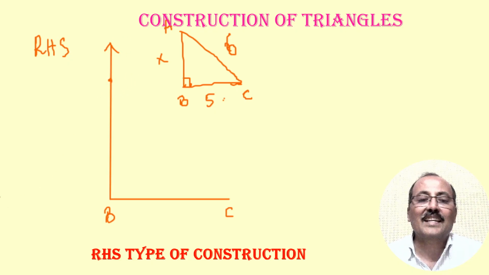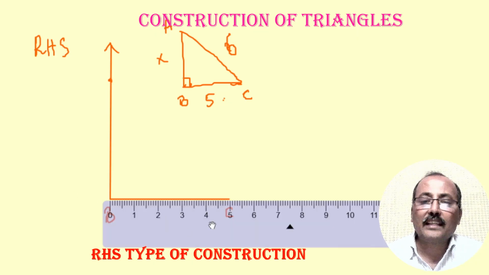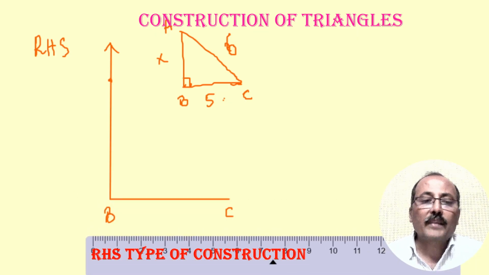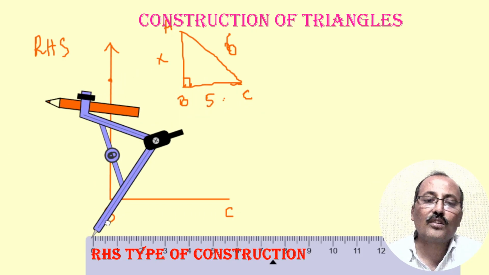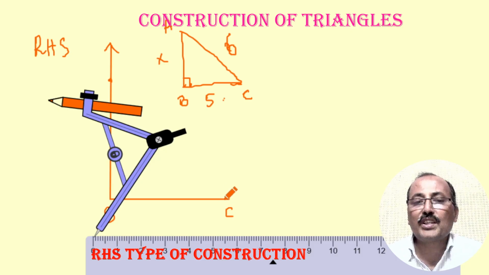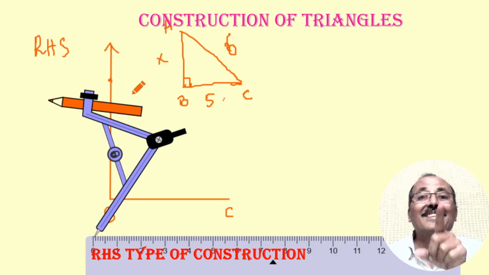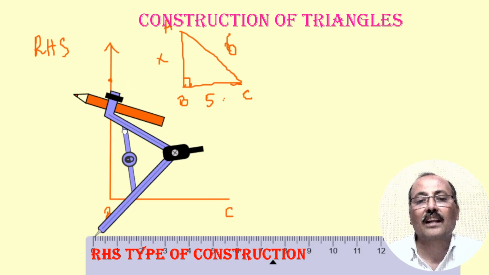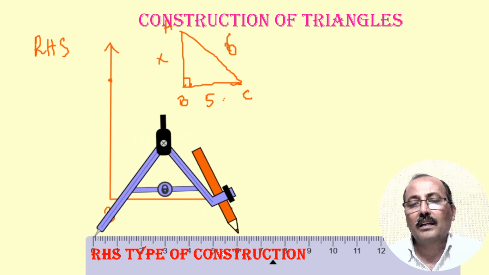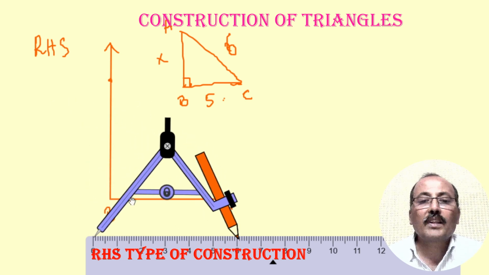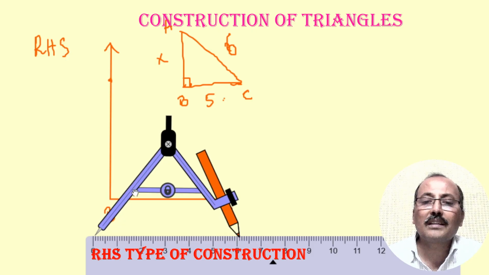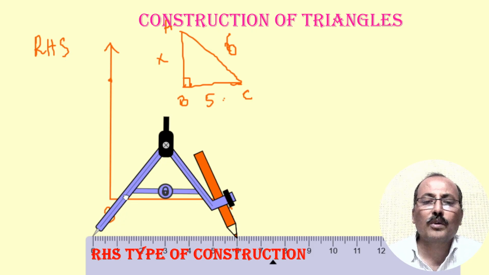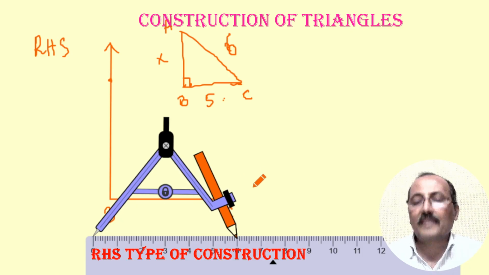There we are standing. Okay, now take the ruler and take the compass also. Keep it at 0. Why? Because from 0 to this line is 6 centimeter, that we are going to take now. Yeah, it is exactly 6 already. Here we can move a little bit. If not, I have to alter it. Yes, now it is 6 centimeter.